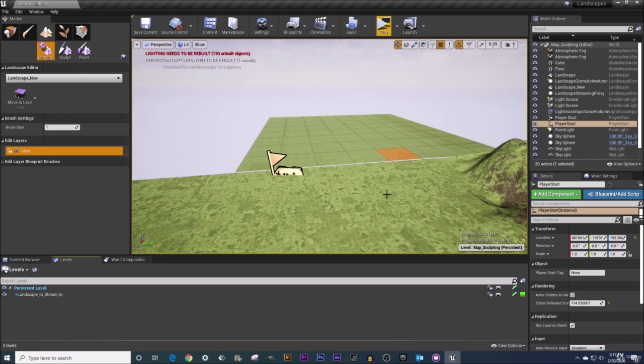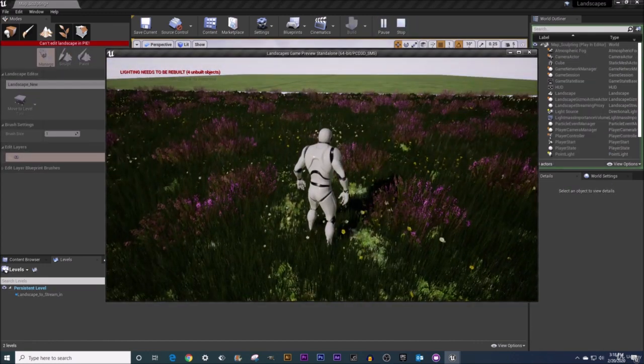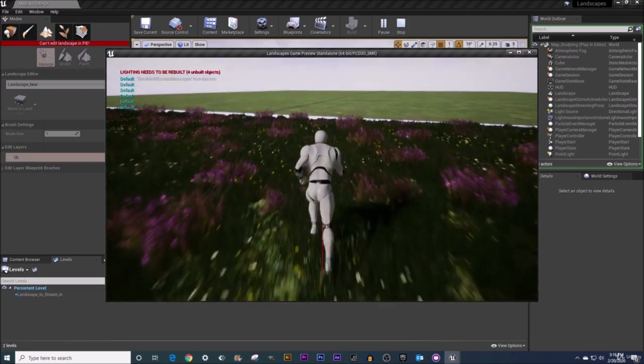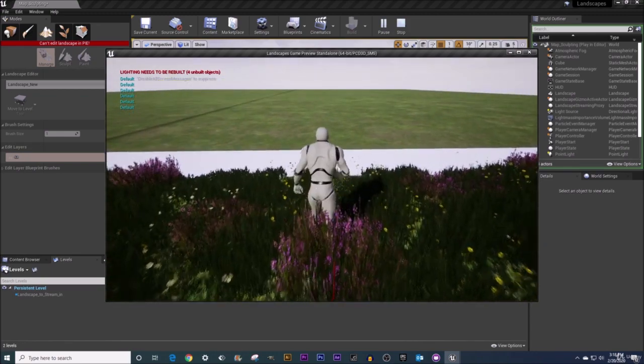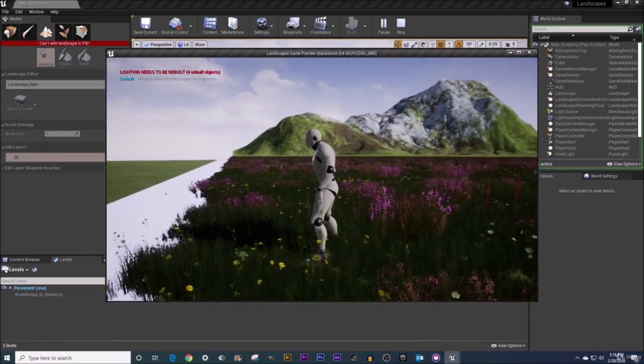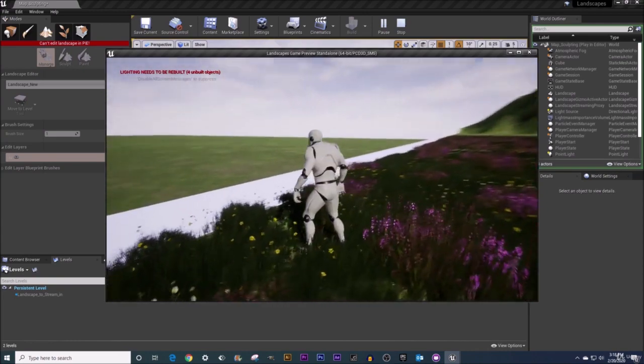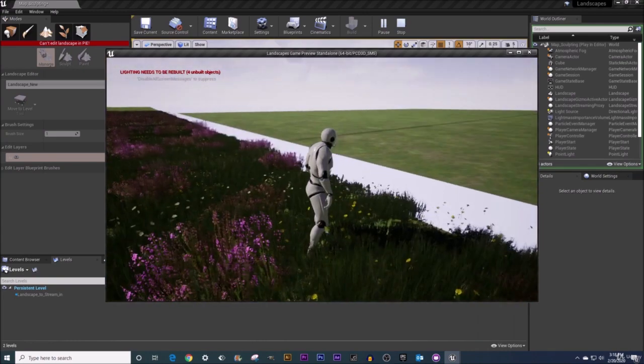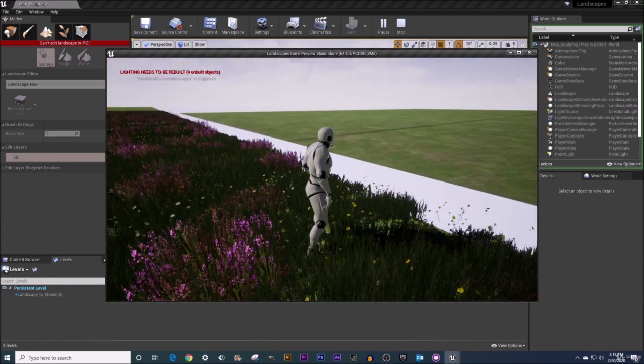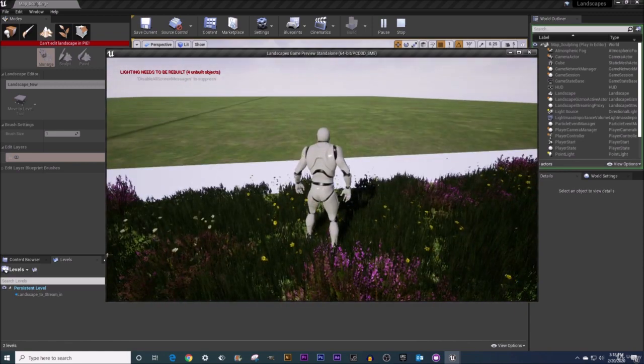Now, for the sake of brevity, I just did a short camera cut here and I moved my player start actor much closer to those components that I moved to my persistent level here. So I could jump in and play, and you will see that as I get close to the edge of my persistent level here, and there's my mountain range off in the background, you can see that those particular components have been added to my persistent level.